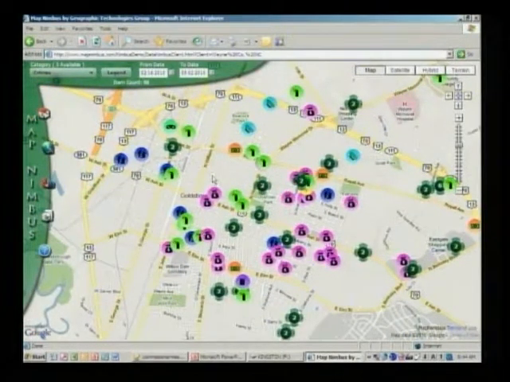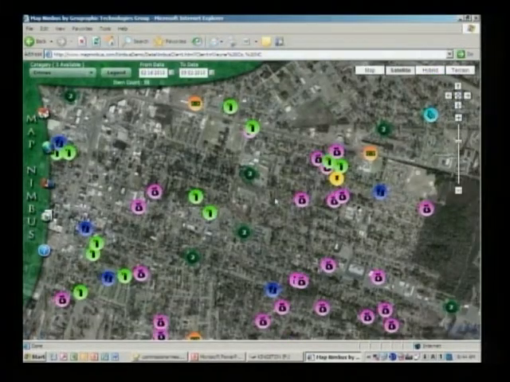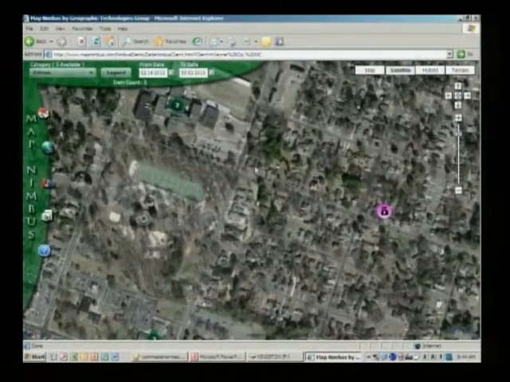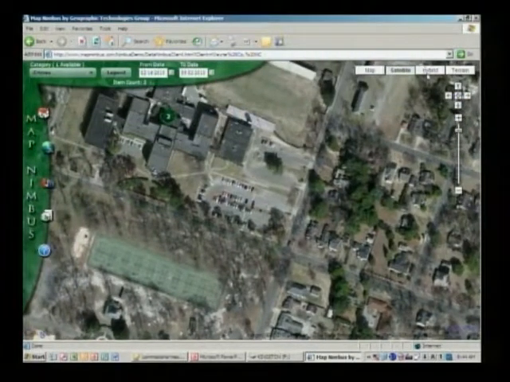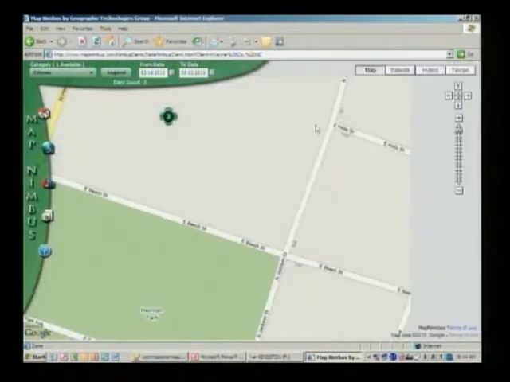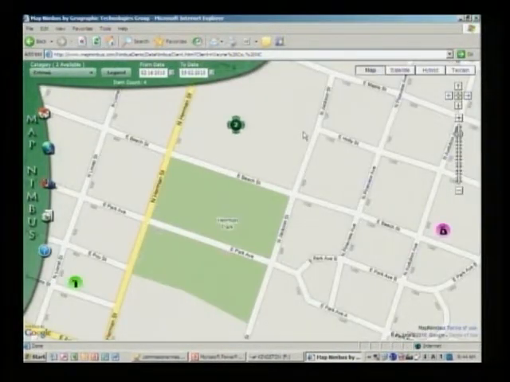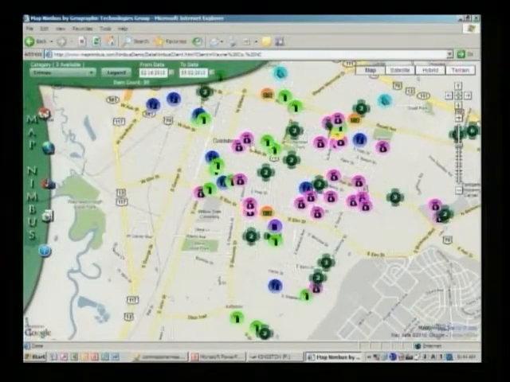So we have the ability, again, we're using the Google Maps interface, we can turn on the satellite imagery if we want to. As we zoom in, we start to see the detail of the areas that we're zooming into. We can turn on the hybrid, which is the satellite and the road. Some of the technology you guys are familiar with. And then we see the crimes on top of that. So we're leveraging the Google Maps interface to make it easy for the public.